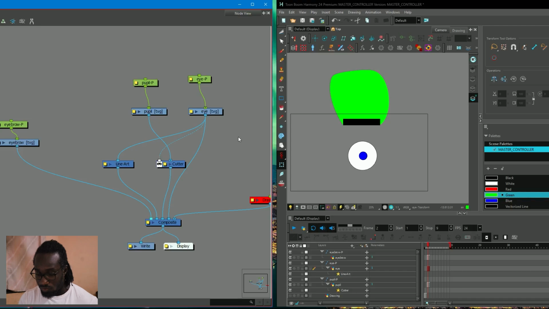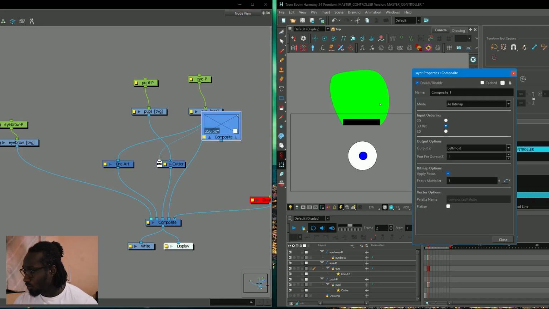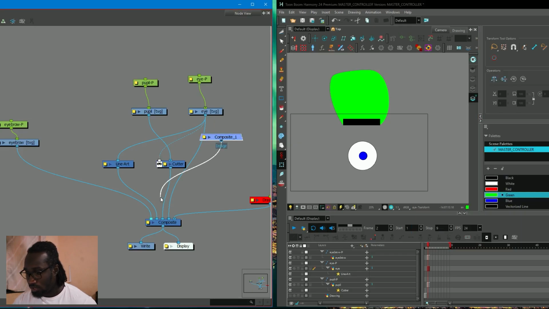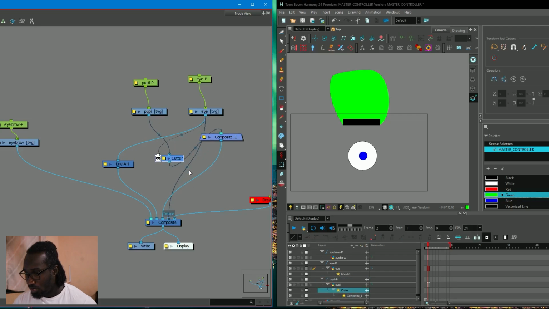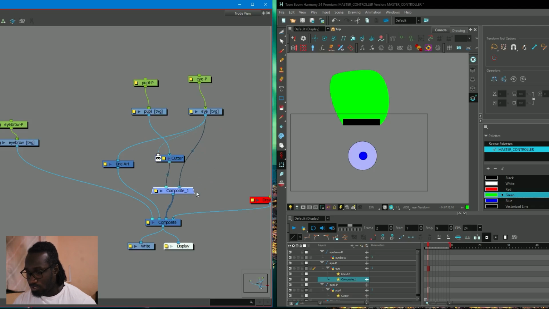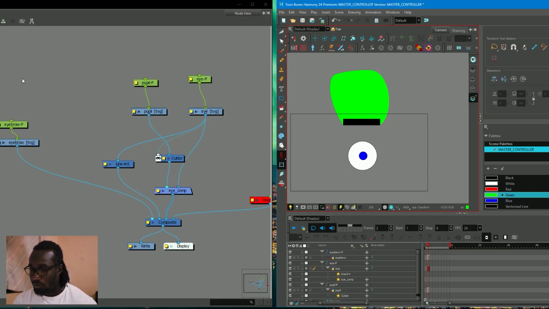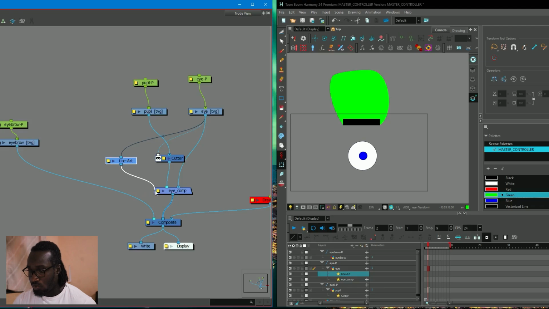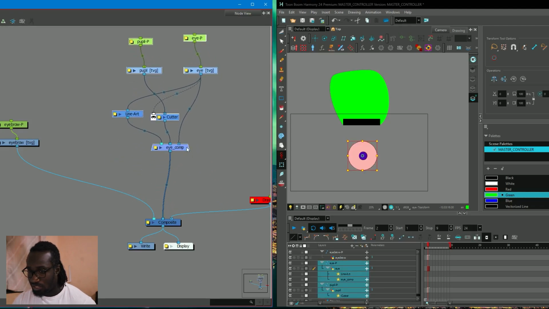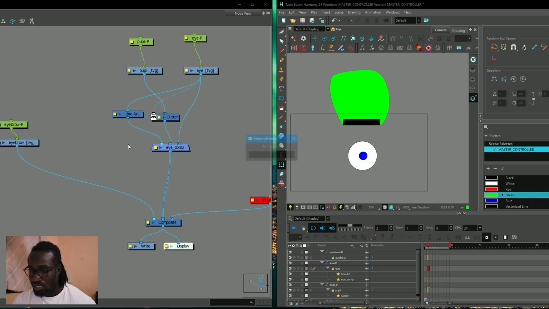With that, you can just try Control H. Usually I set mine to pass through to make the workload lighter. I'm gonna plug this in. Then I'm gonna transfer everything here onto the composite in the way that it was placed initially. I'm just gonna change this to, let's say, icon, right? Good. So whatever we are going to do with this masking effect has to happen with this eye position.